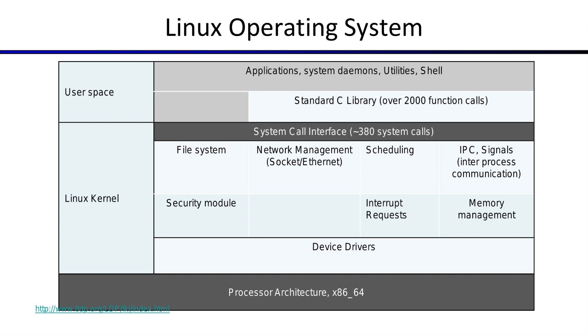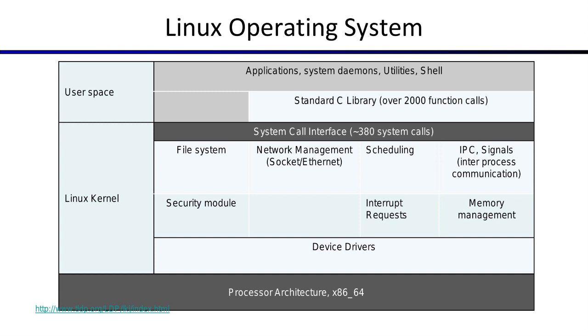Linux architecture is fundamentally divided into two pieces: the user space and the kernel. The user space is where your programs will go and run. The kernel is where the operating system will actually manage your user space programs such that they go by the rules, and it'll give them the facilities to do all these functions easily. File system, network management, scheduling, IPC, inter-process communication, signaling, security modules, handling interrupt requests at the processor level, managing memory.